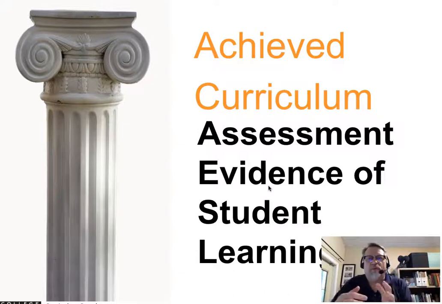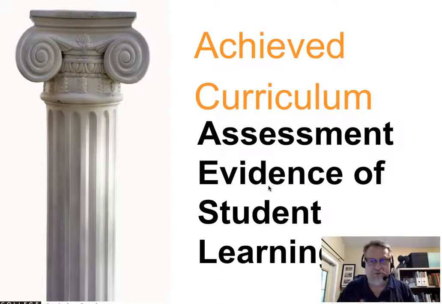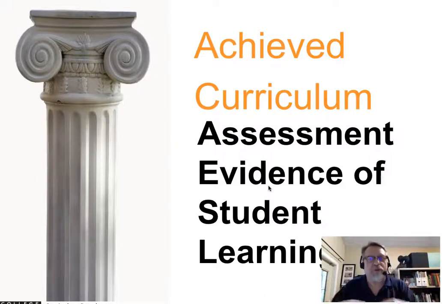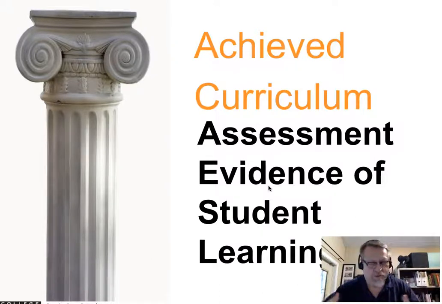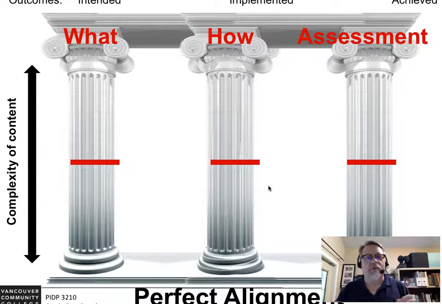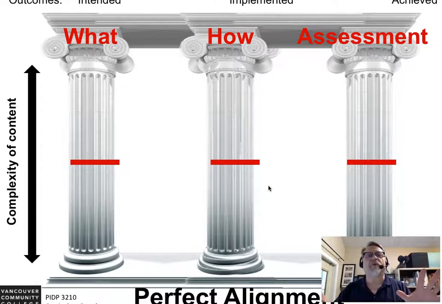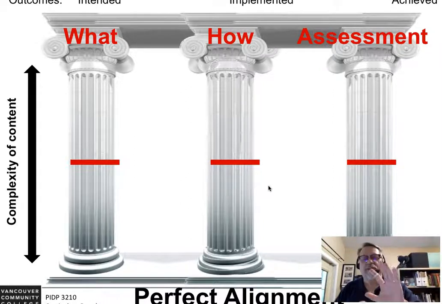The achieved curriculum addresses how we know the learner has learned what they were intended to learn — that is where assessment comes in. In this course, we will look at the documents you build, such as your planning documents and course profile, and assess you on the effectiveness of your design. We also give you the opportunity to improve that design through reflection. The key is to think about that balance — what, how, and how do we assess — ensuring a perfect alignment between outcomes, activities, and assessment.